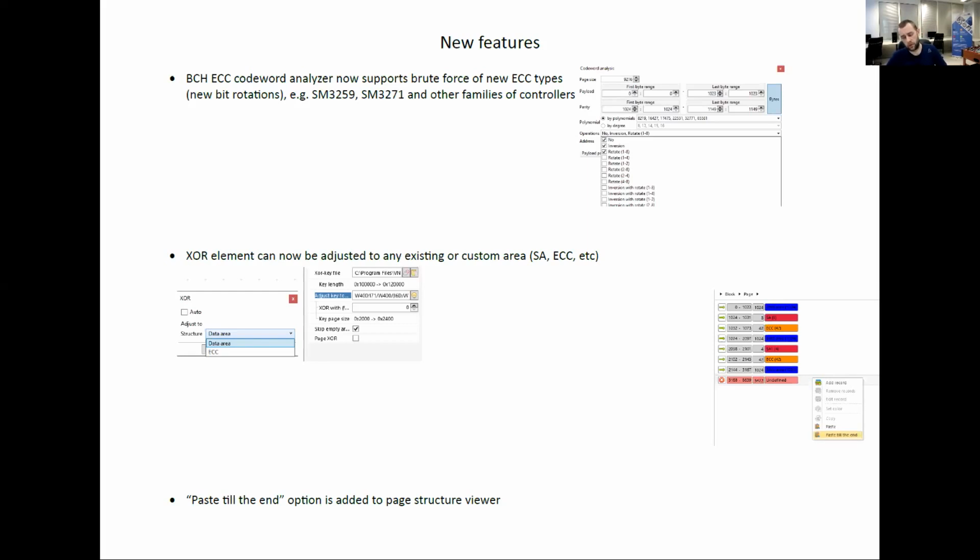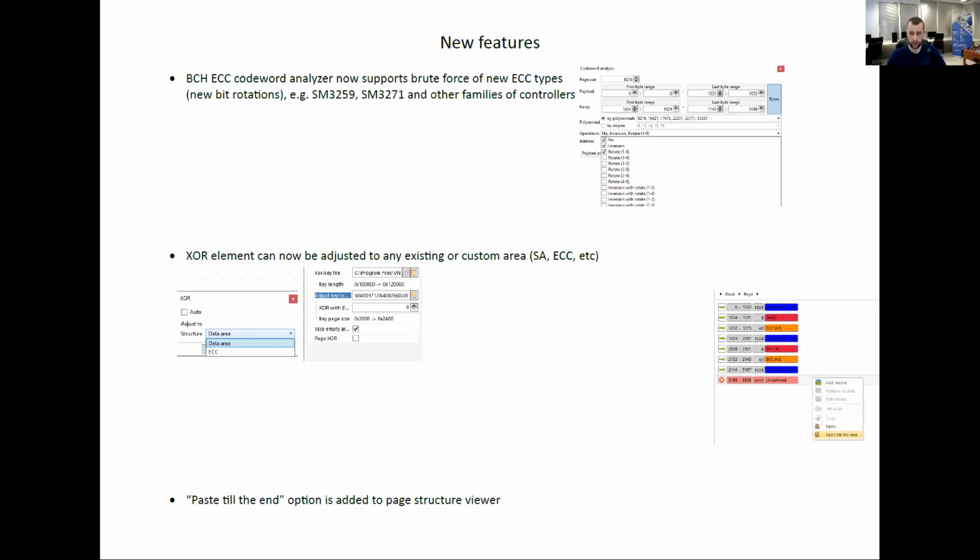One of these changes was about half a year ago. It was specific SM controllers, or Silicon Motion controllers. They began to use slightly different ECC codes. It's still BCH codes, so it's not something like LDPC. It is still BCH codes for those particular controllers. It took us a bit of time, but we finally figured out what they changed: a very particular feature of the ECC engine, which was bit rotation. We just hadn't seen this one before, and now we added all possible combinations.